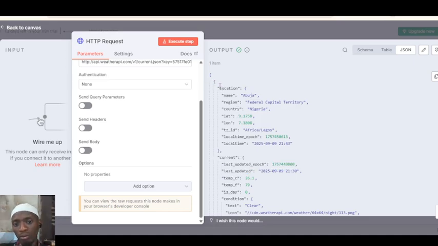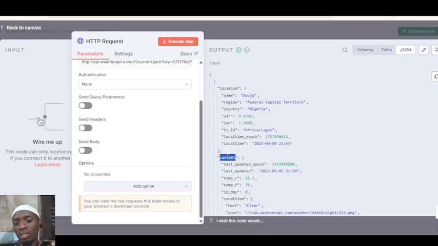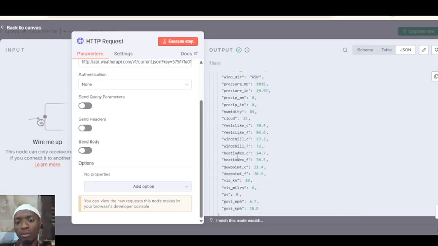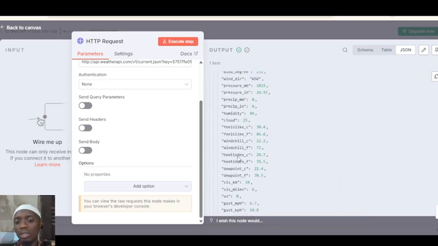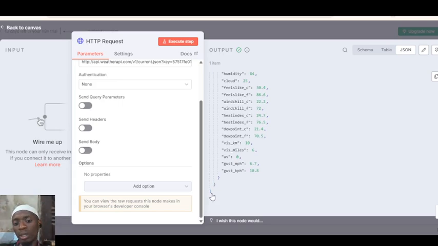We have a key, the first key here is called location, and then you have a JSON giving you the full details of that location. Then we have another key here, current, and then we have information about that, till the end of that key, and then this closes the JSON, while this is stored in an array, in case the resources you requested are going to be more than one.